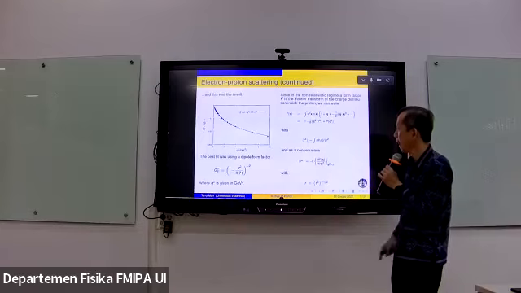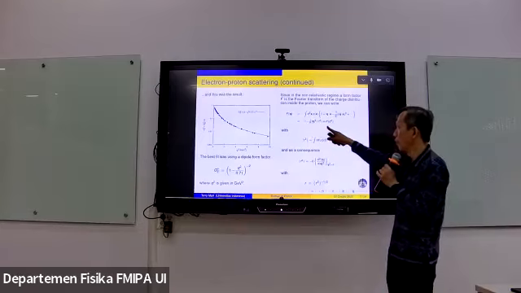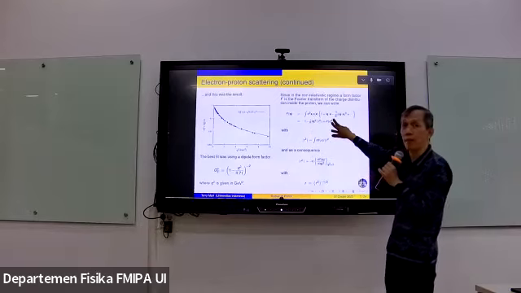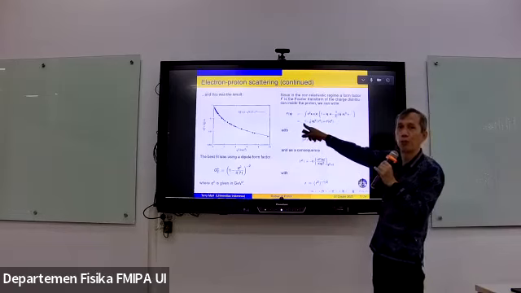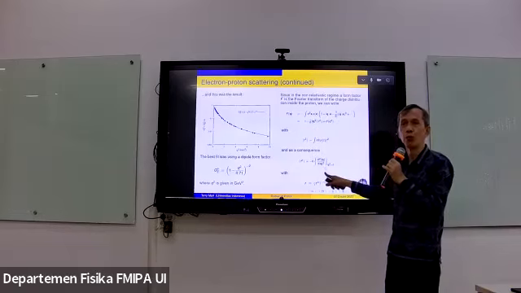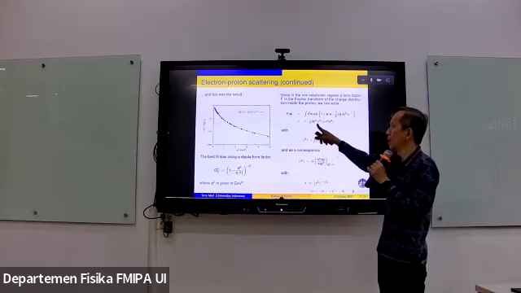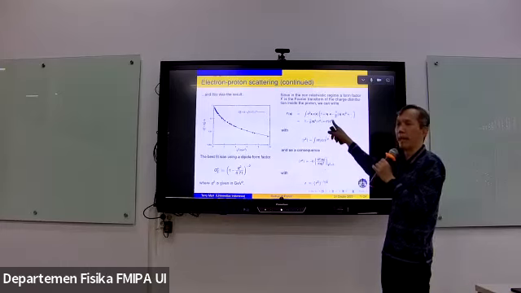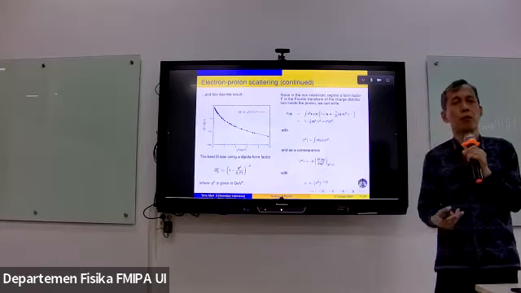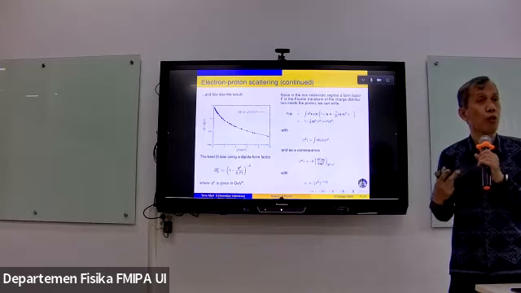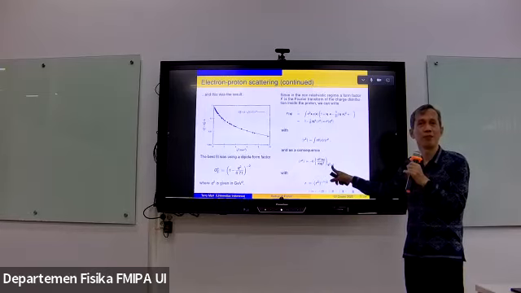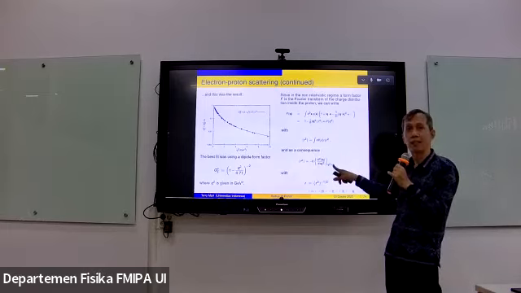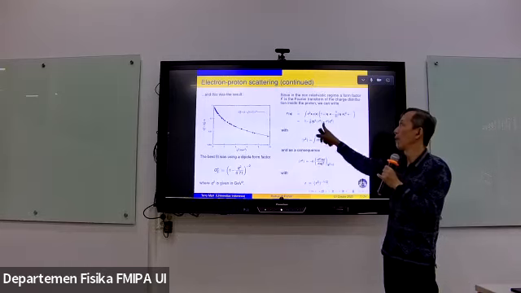As a consequence, if I differentiate this with respect to Q square, this will become 1. This will have Q square terms. This is 0. If I differentiate with respect to Q square, this will be 0. This will be minus 1/6 times the average R square. And the rest is terms which contain Q square, Q to the fourth, which you can kill by putting Q square equals 0. If you calculate this differentiation at Q square equals 0, only this term survives.